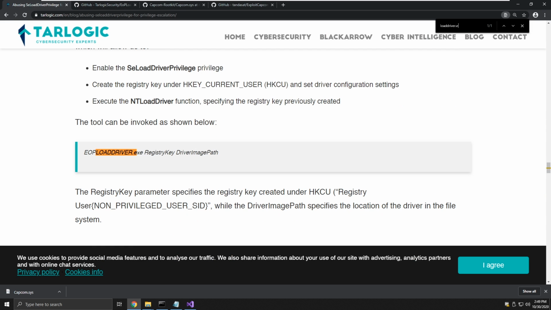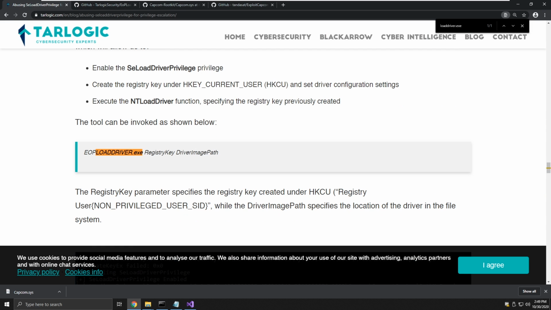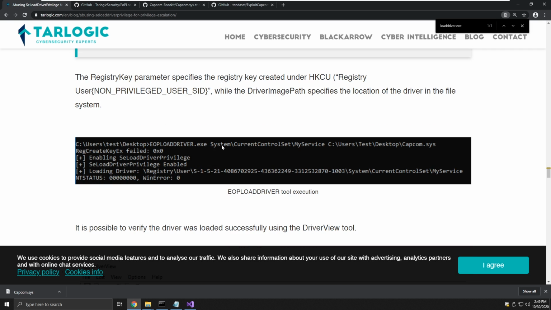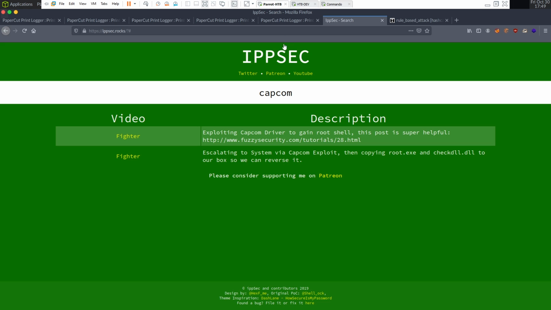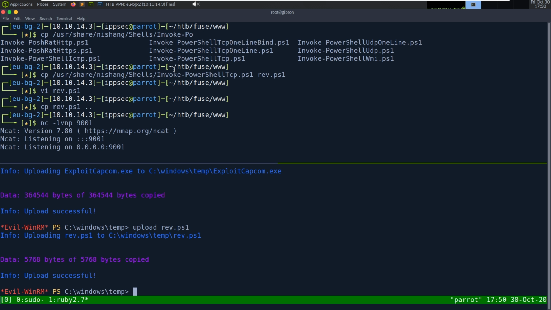LoadDriver.exe. So registry key, driver path. So System\CurrentControlSet\MyService, and then Capcom.sys. So System\CurrentControlSet is what we want. So let's do LoadDriver.exe, System\CurrentControlSet.